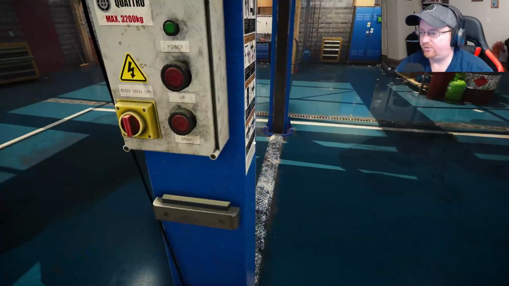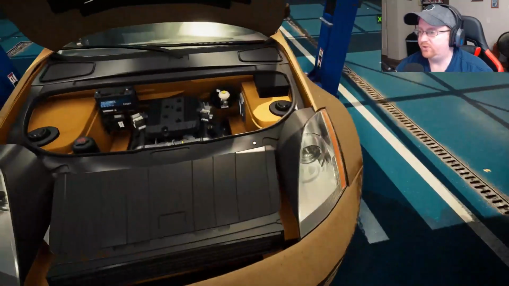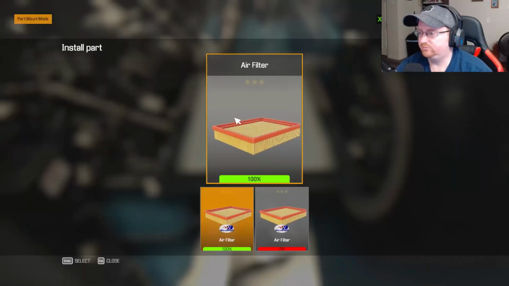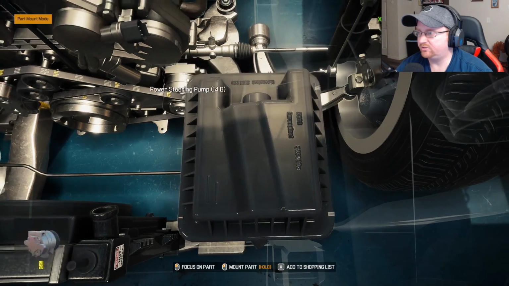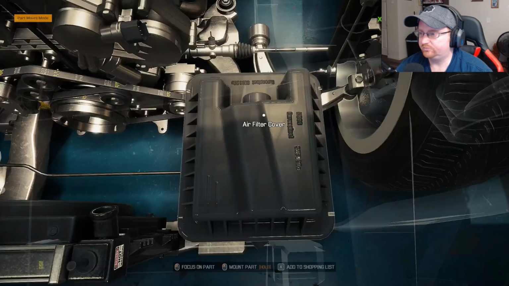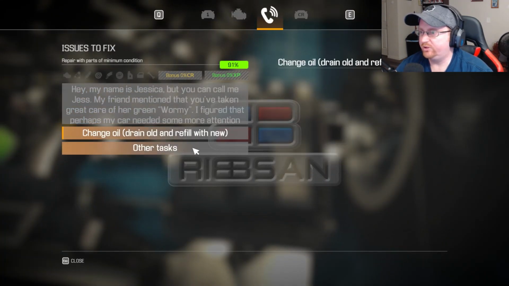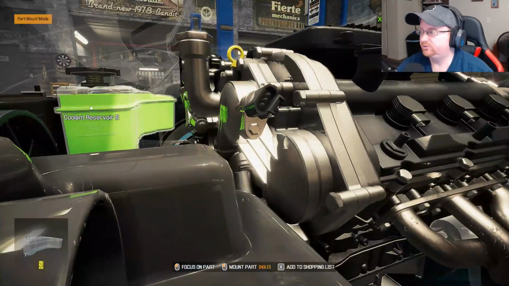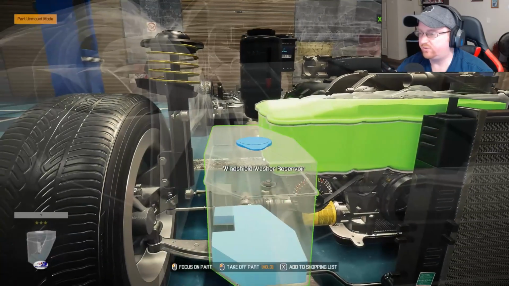Alright. Now we should be able to lower this down all the way because we should be getting close to getting done with it. So let's go ahead and install the air filter real quick. The air filter really was dirty. That's a pretty dirty filter too, not gonna lie. Okay, now make sure everything is green. Yep. Gotta put in new oil, change power steering fluid, perform wheel alignment, and refill washer fluid. Okay. So it said change that, refill this. So let's go ahead and refill this up.